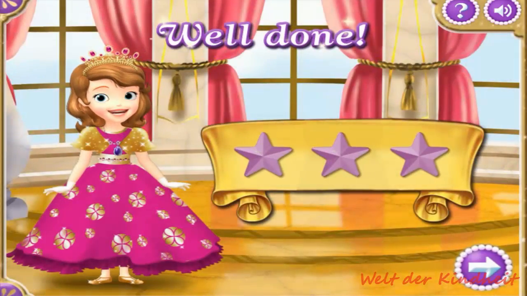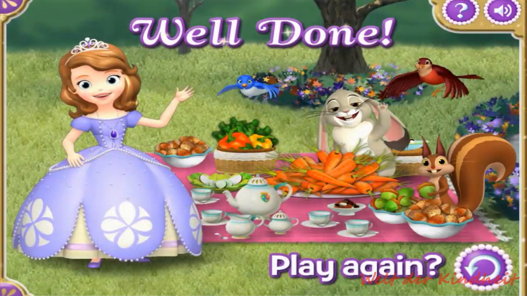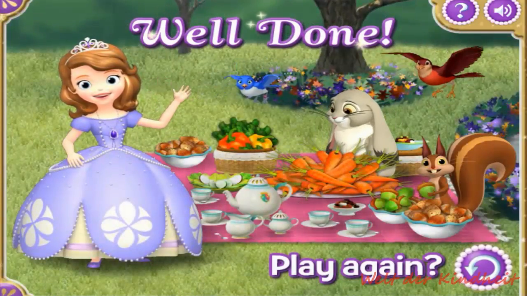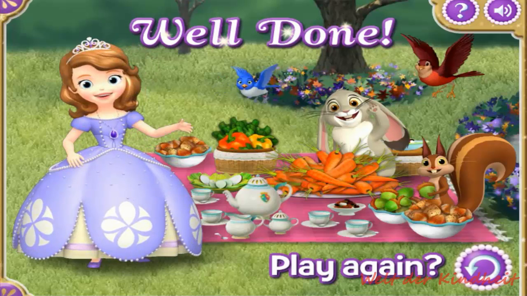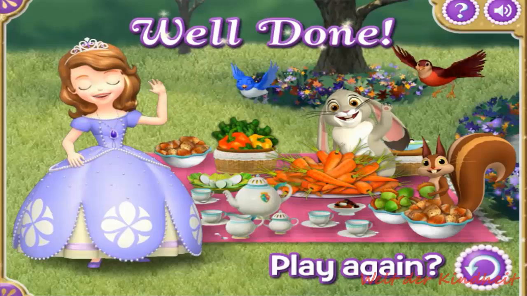Well done. Next. Well done. You helped Sophia dress for a royal day. And helped Clover, Whatnot, Mia, and Robin to earn their royal feast.